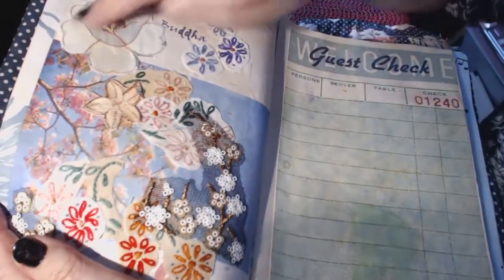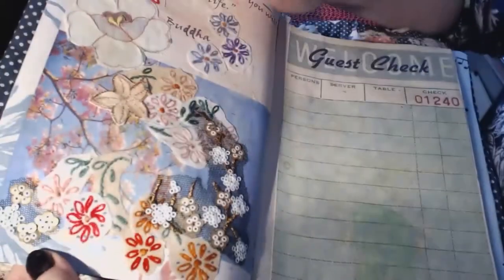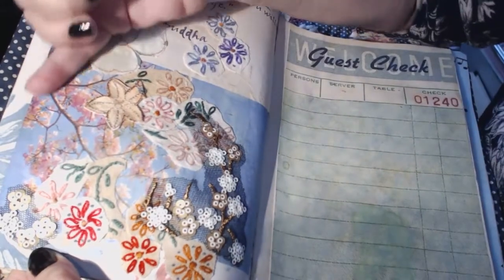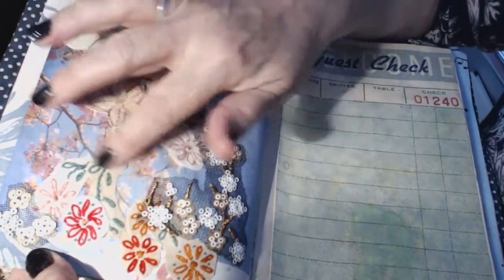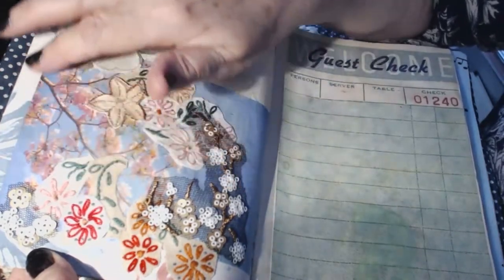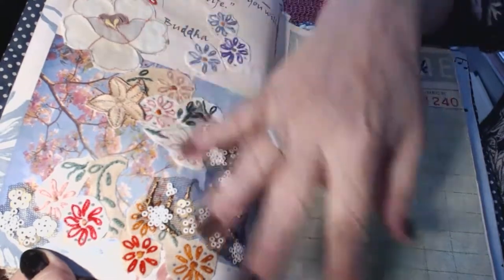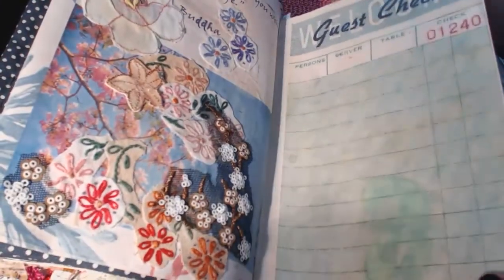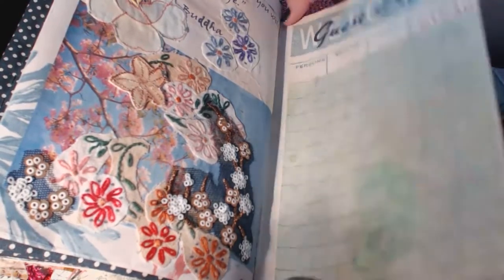This is sort of self-explanatory, really. It's all bits and pieces, flowers, odds and ends, a little bit of fabric I was given, and it's stuck down over a branch of, I don't know what sort of blossom it is, but it's blossom. And the flowers up here as well, just to give a nice summery spring feel with all the flowers. Right, journalers, you will recognize this. Everybody seems to use that at some point.